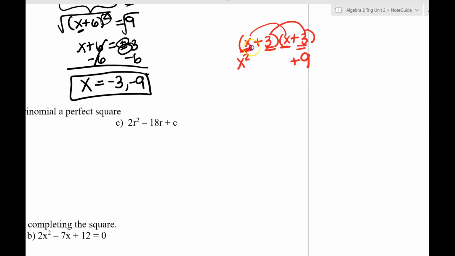Well, if the first numbers are the same and the second numbers are the same, then when the first number from this first factor multiplies the second one over here, you get their product. The second one over here times the first one over here ends up producing the same product. So you get two of the exact same things here, which we would normally write as 6x, but I want to emphasize that it's two of the same things.